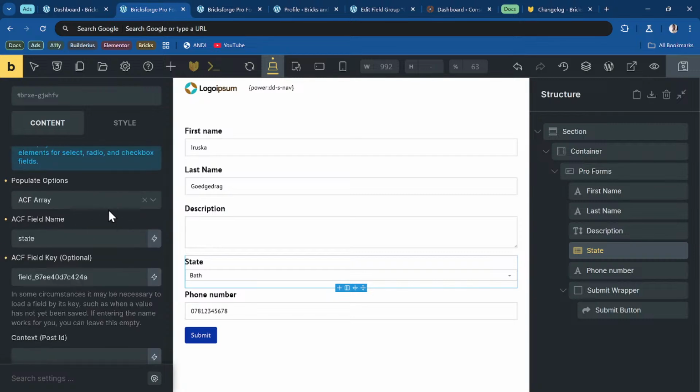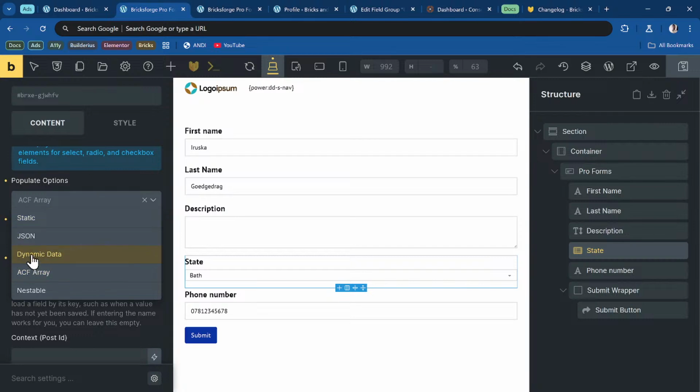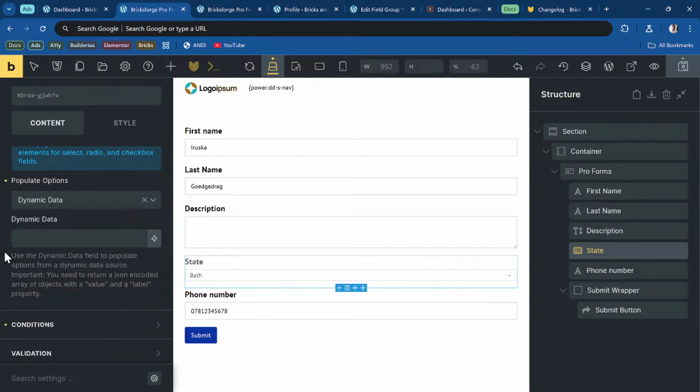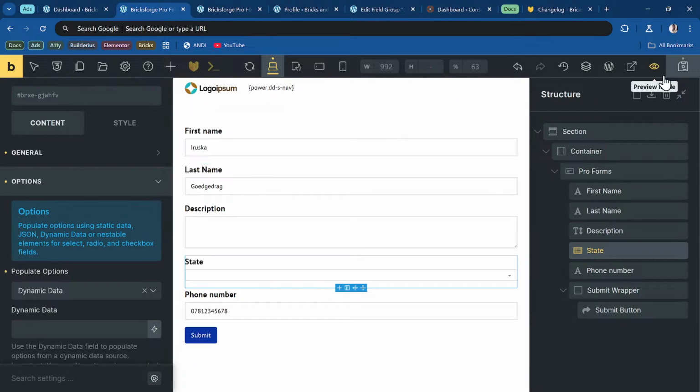So for this, we have another option, which is using dynamic shortcodes. We change the array, so instead of using ACF array, we can now switch over to dynamic data. And that's it. I'll save this. Now we have to pull in this dynamic data. For that, we need to use something. We can either use your PHP function, or if you have MetaBox, you can use their Twig to create a shortcode and all of that. But in this case, I'm using dynamic shortcodes.